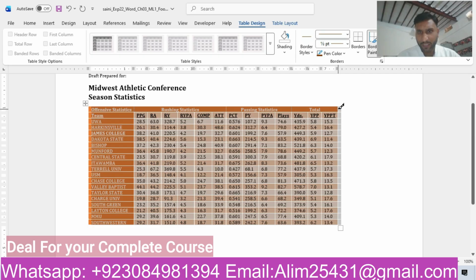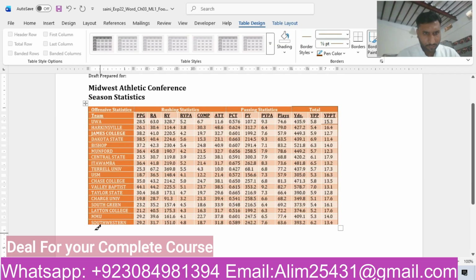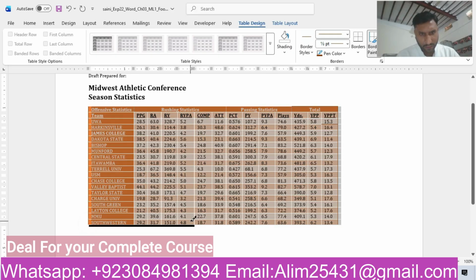That's the one we will apply to the border of our table one by one. Like that. We will apply it to this side also. That's now applied. We will apply it to the down side also.